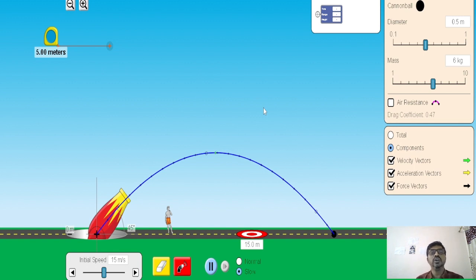And then when you go back to why it is happening, that becomes dynamics, and that is happening because of gravitational force. So force causes acceleration and acceleration causes change in velocity. So there is a cause effect relation if you observe it carefully. Force causes acceleration, that's what Newton's law says. Net force acting on the body produces acceleration, and that acceleration is causing change in velocity. So that's how we need to understand it.